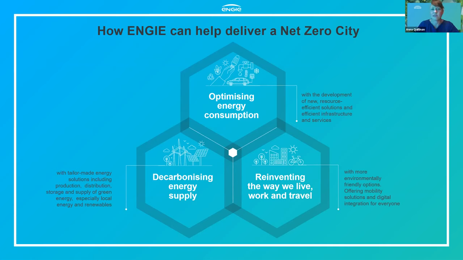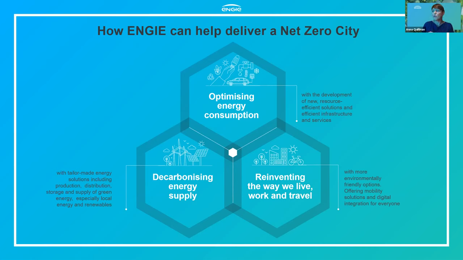But what are the next steps? Part of the challenges with the energy infrastructure that's already in place is that our local grids can't cope with that peak that we see in the middle of the day when the sun is shining at its brightest. So how do we overcome that? How do we look for local storage solutions, either batteries and thermal storage, et cetera, to help balance that peak load? How do we look at shifting our energy load? It very much ties into how we optimize energy consumption. When do we use our energy throughout the day to help manage those peaks?